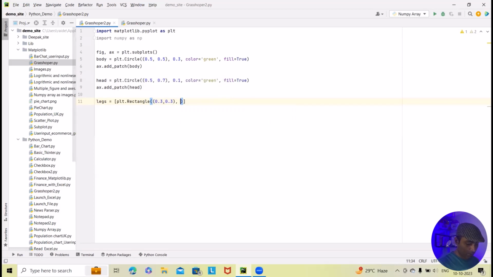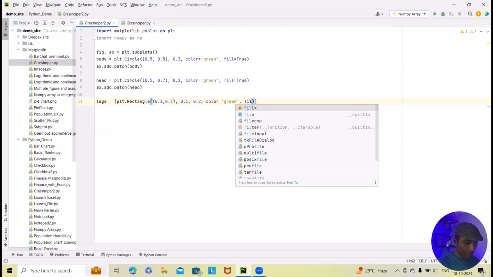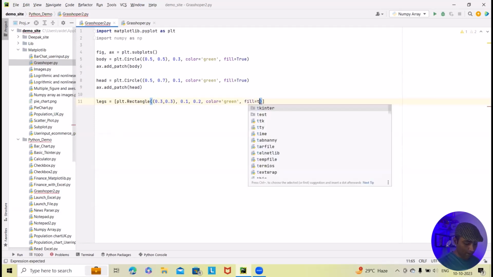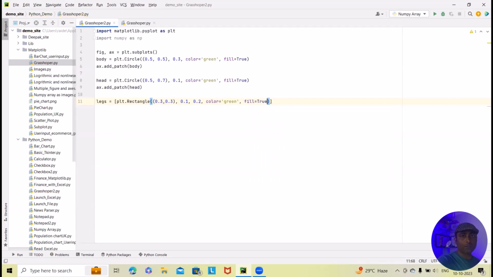So here we'll add 0.1 comma 0.2, again color equal to single quote green. Again, I want this value to be filled. So here we'll add fill equal to True. Now this is done for the leg.